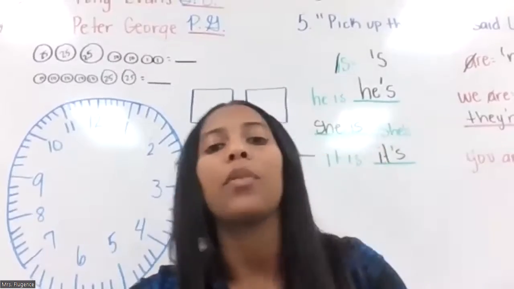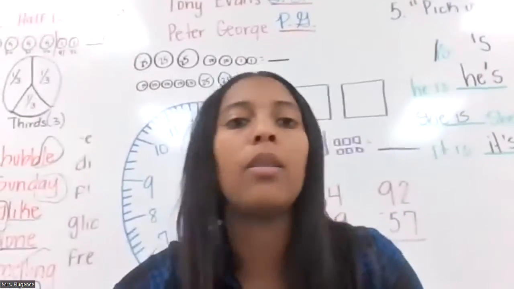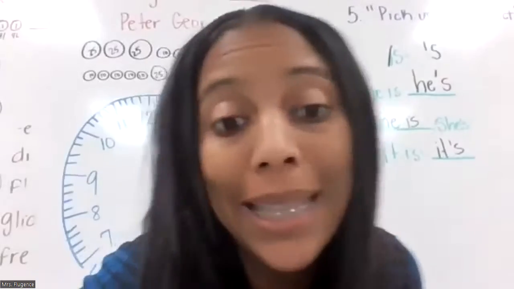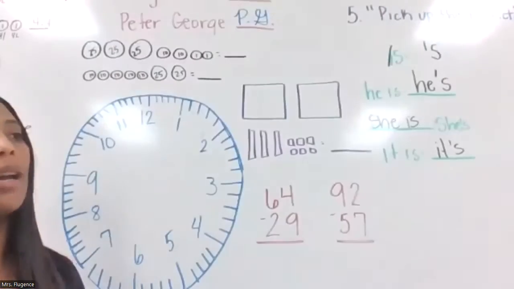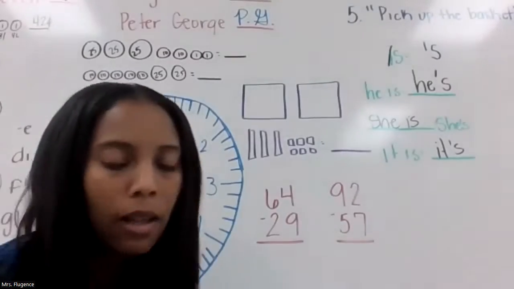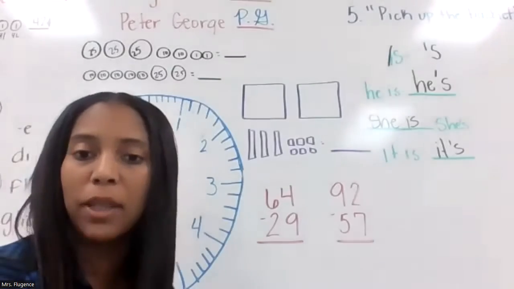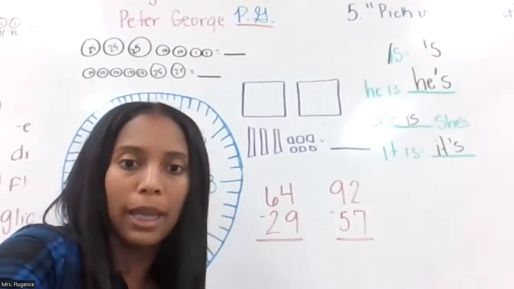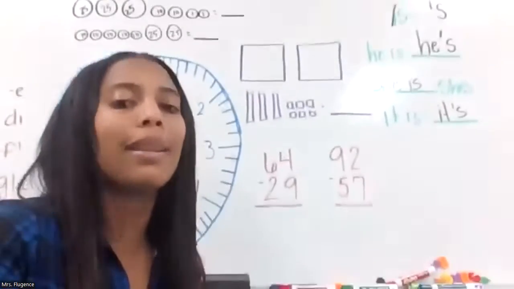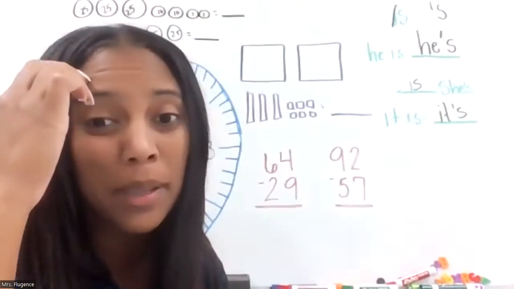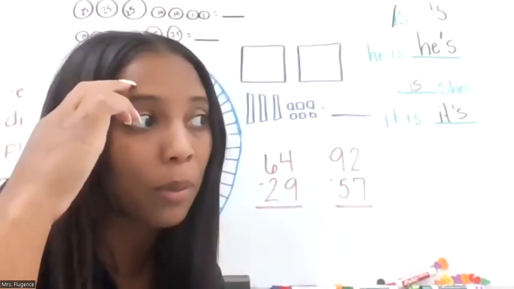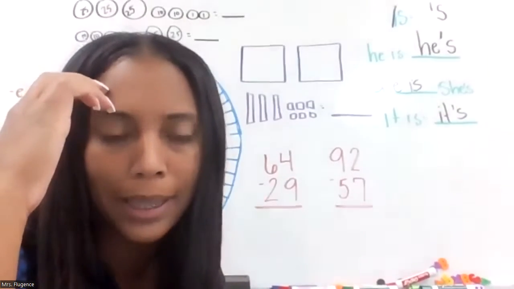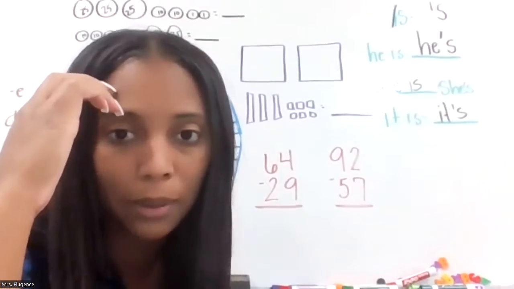All right, so today what we're going to learn based off of that page is how to tell time based on minutes. So we've learned how to tell time on the hour, on the ten, on the half past, and also by the 5 minute intervals. But now we're going to learn how to tell time by the 1 minute. That's why if you looked at that clock yesterday, the minute hand was in between, right? And so that could get a little confusing because you're like, I don't know what number it is. But that's what we'll talk about today, okay?